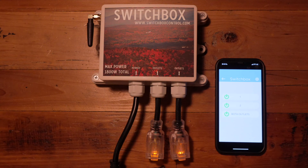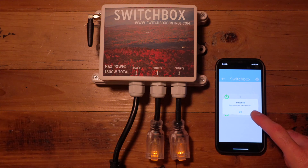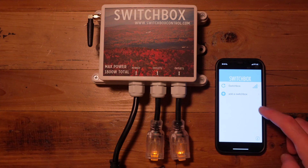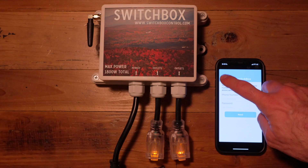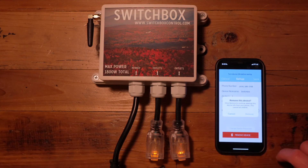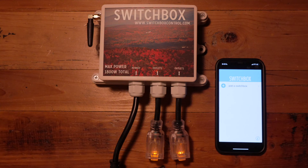The app is still in sync with the device and you will get a pop-up showing success — normal power has returned. And that's all there is to it. You can go back to the main page, add another Switchbox if you would like, or go into your menu, remove the device, and start over. Happy to help!